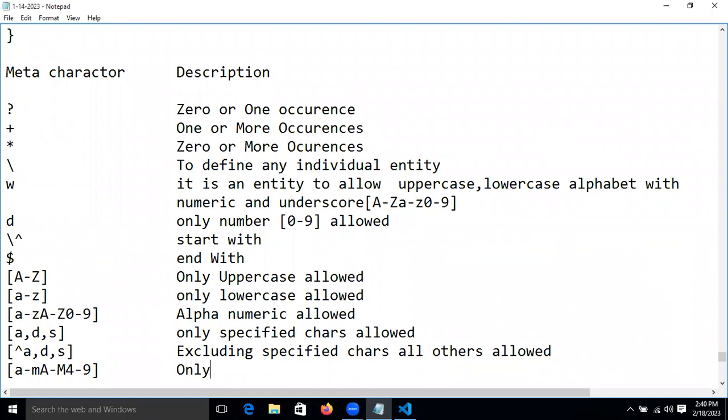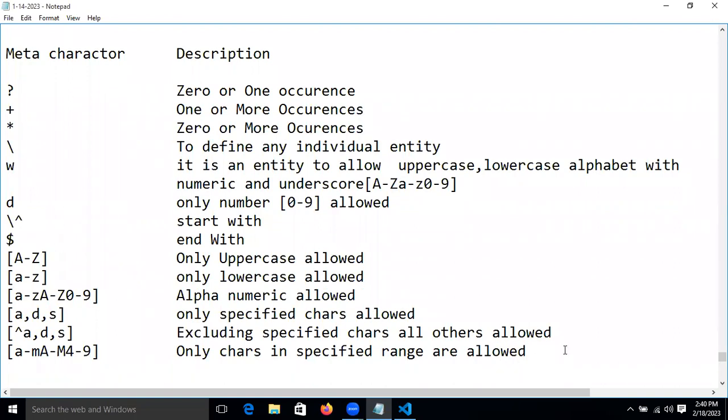It means only characters in the specified range are allowed. Okay, so fine.